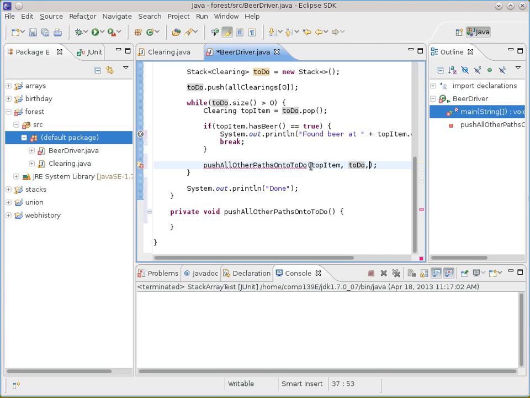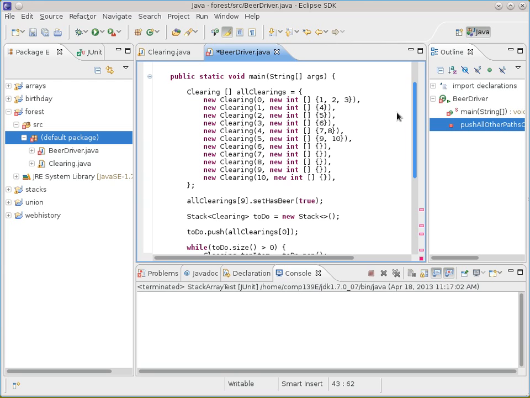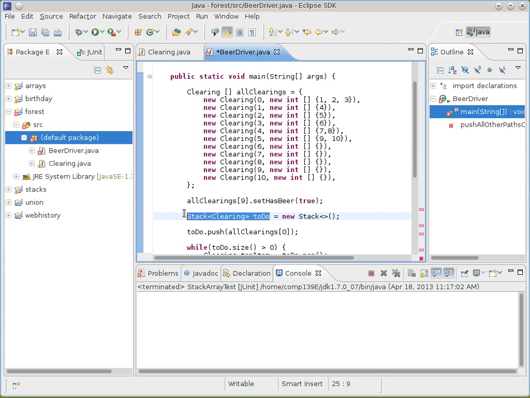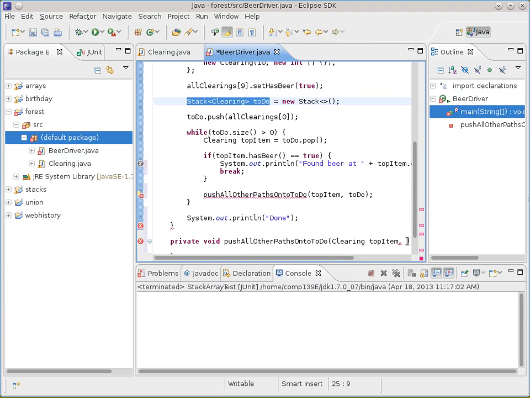And anything else? Well, we'll give that a try. Okay, so let's see. There's the definition of what top item was. And the definition of the to-do list was that thing. So I'm going to sneak that into here.